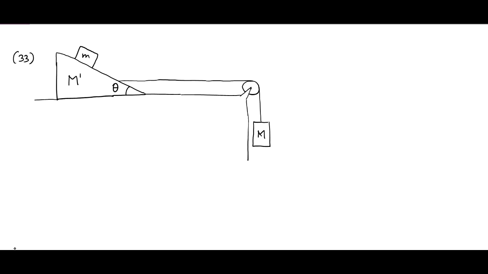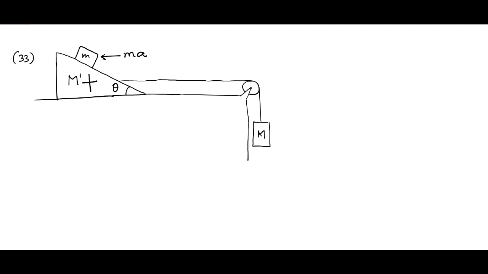So, for example, if the acceleration of capital M is, let's say, a in the downward direction, which would mean that M dash would also accelerate with a in this direction. Now, all these figures are in the ground frame. Okay. Now, let's go to the frame of M dash. So, I'll just rub out these accelerations, and I go to the M dash frame, where M dash itself is unaccelerated. In fact, M dash is at rest, and what would happen is small m would get a pseudo force which is given by small m into that acceleration a, which we just wrote earlier, the magnitude of that acceleration.